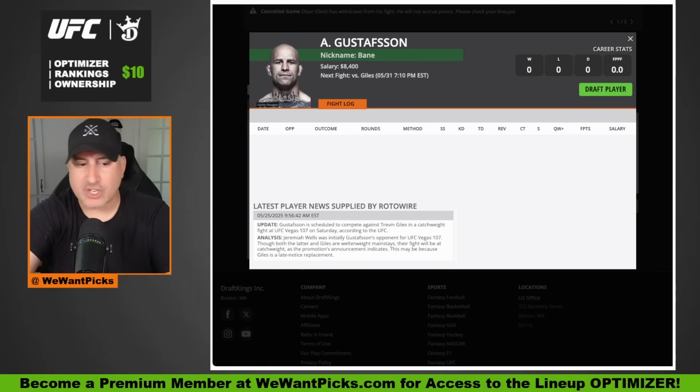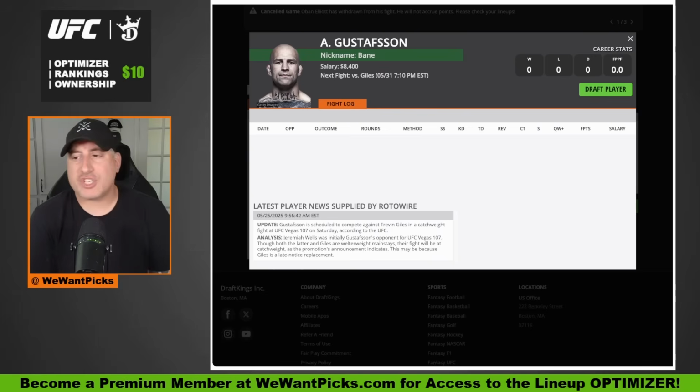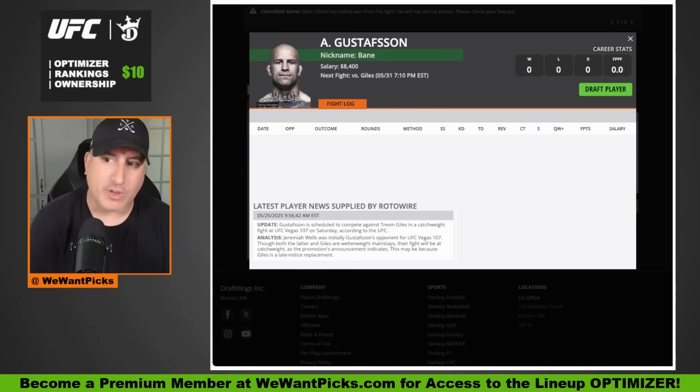That takes us to Andreas Gustafsson. And he is taking on Trevin Giles, another new matchup. Gustafsson was supposed to fight somebody else. Trevin Giles is stepping up on short notice. And it's going to be an interesting matchup here because while Gustafsson is not a proven UFC entity, Trevin Giles doesn't exactly have those high-quality wins either.